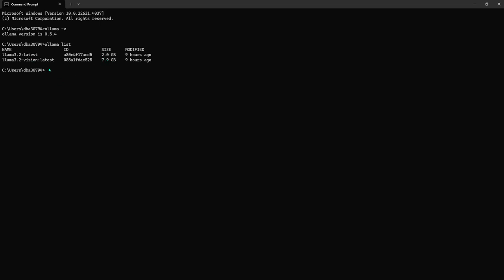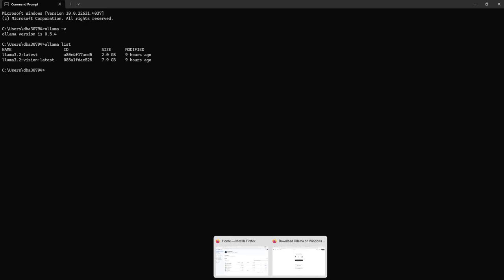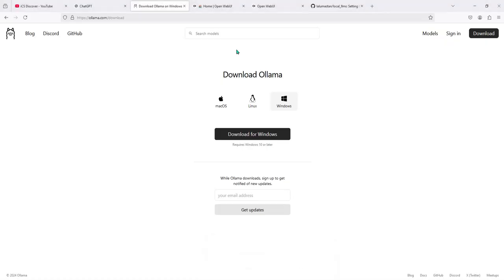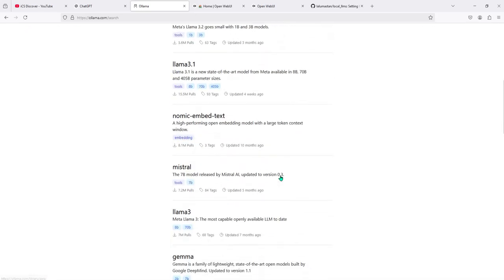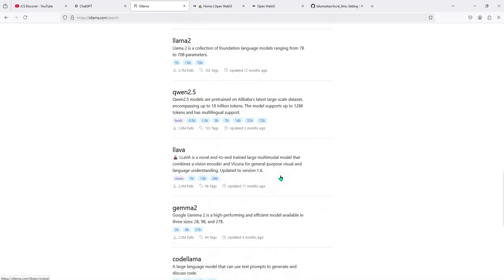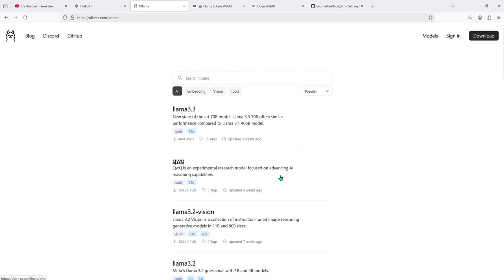Again, how did I get that? That's what I'm going to come to. So the way you get a model installed, you don't really need to memorize anything. What do I need to run? You can go back to the site that I just showed you, and click on models. This one literally has all the models that you can download and install. How do you know what to write?